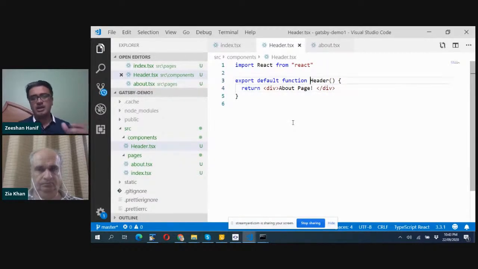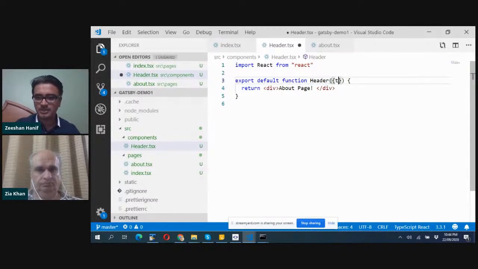What I need is the title should be coming from the calling component, wherever the header component is being used. So we can access the title from here.